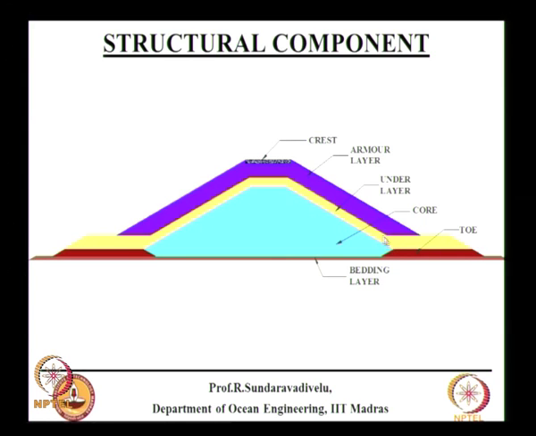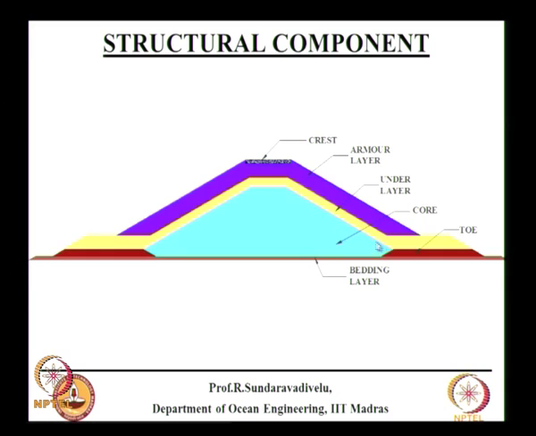Then we have an under layer, the under layer also goes like this. Sometimes we may use the bedding layer itself up to this portion, then use this under layer as a toe layer, otherwise we will do it separately also, either way it is possible. So one thing is to have the same bedding layer continued for increased thickness, then have the under layer, or have the bedding layer like this itself, then provide a uniform toe layer which will be different from the under layer. Then we have the core layer.